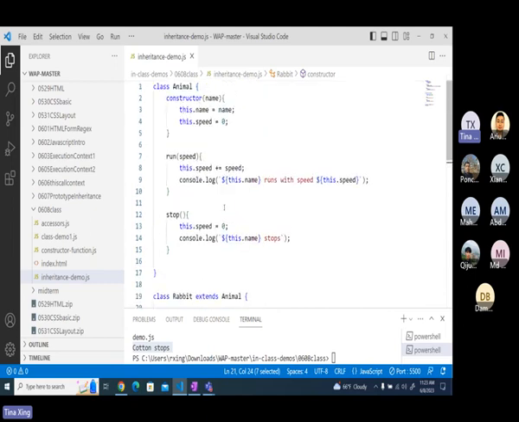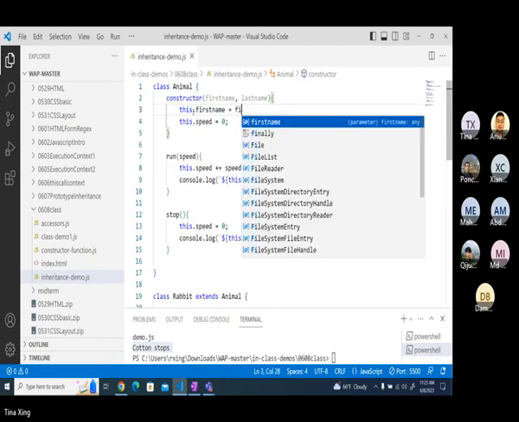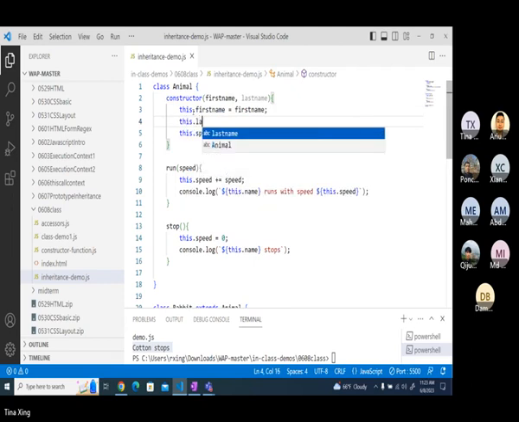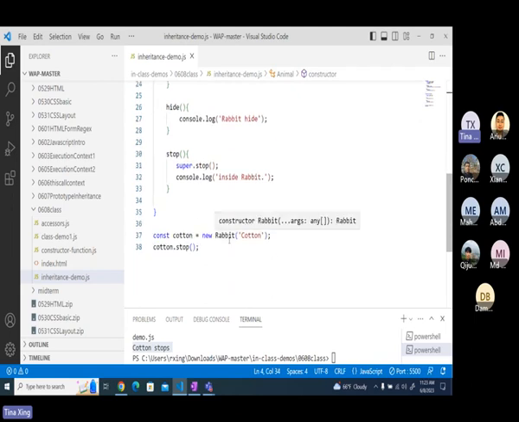What's going to happen? Suppose here, let me use the first name and last name, so we can have two. And a new Cotton Smith, something.